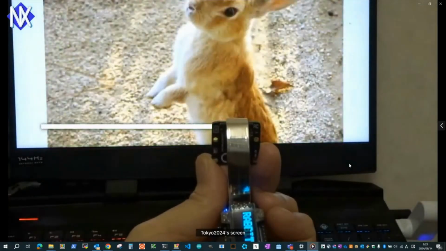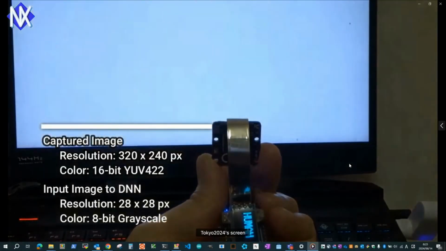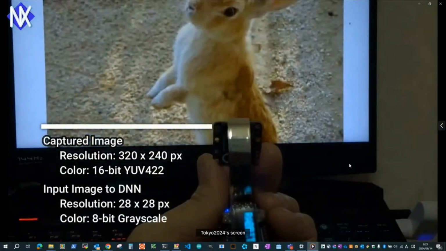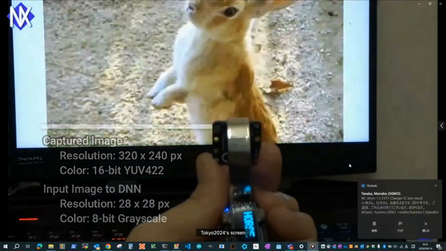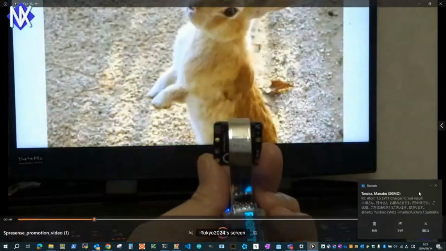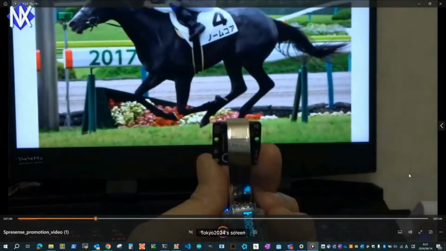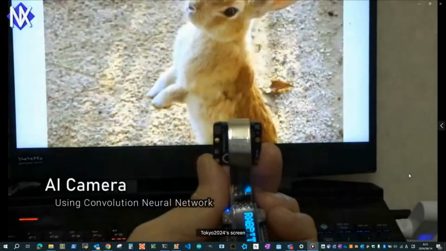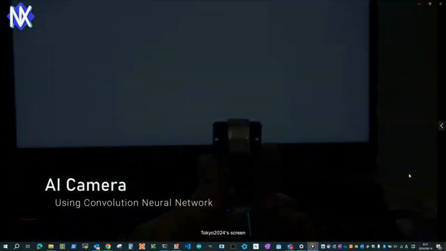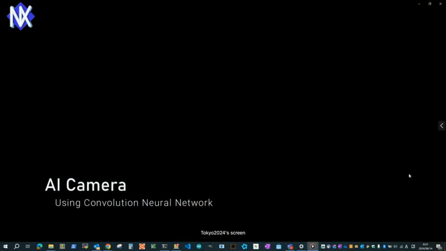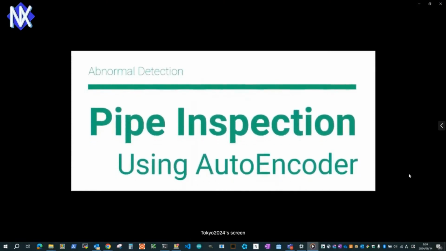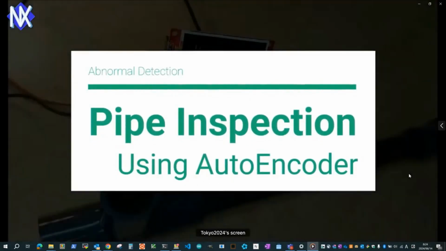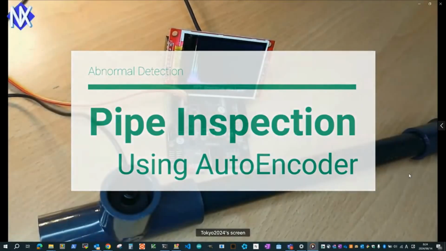This recognition at about 15 FPS is achievable. And the resolution is like this. And next, pipeline inspection with the autoencoder.